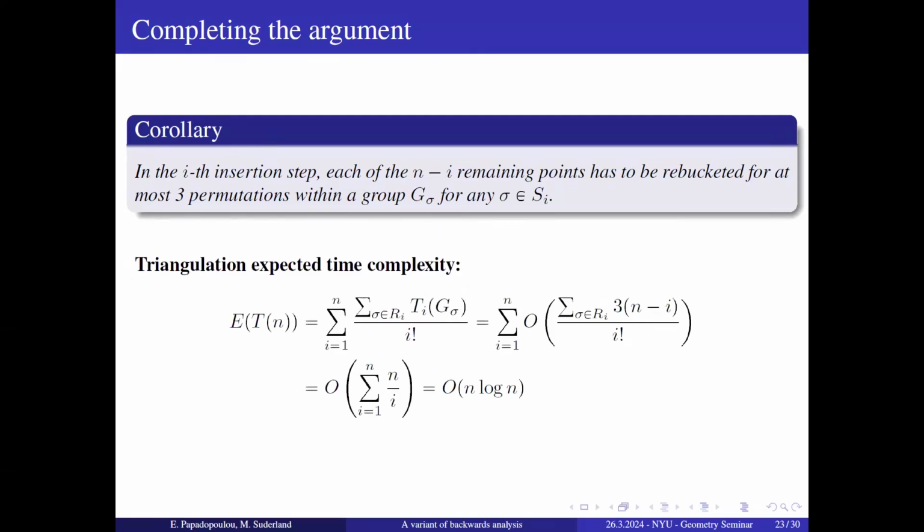So if we then calculate the running time that we need for processing this triangulation algorithm, we can apply basically our standard formula. Here we are computing the running time that we need for all the n steps. So we sum up the running time that we need for the ith step. That's the formula also that we had seen before for the variant of the backwards analysis. And we can directly plug in our observation here that in the ith step, in processing an entire group, we have to rebucket the remaining points at most 3 many times. So that's what we plug in here. And if we simplify that, taking advantage that such a set of representatives has size (i minus 1) factorial, we can cancel that out in the numerator and denominator. It simplifies to this term, and we get the n log n running time.